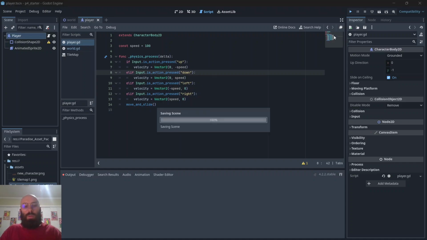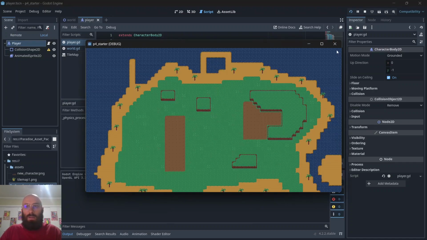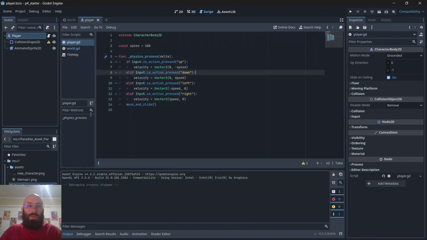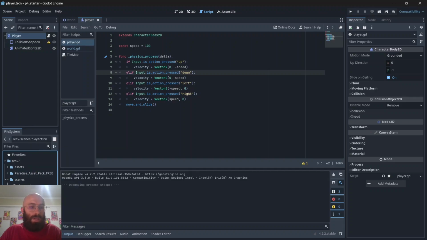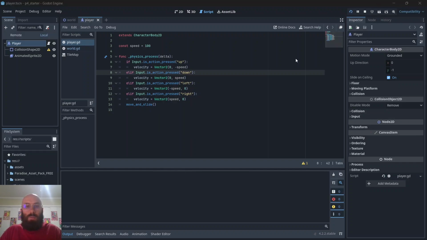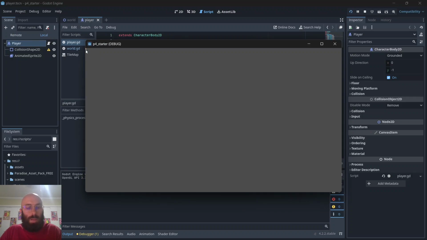I'm going to run this, and when you hit this, it's going to run your main scene. Because I'm probably going to continue to hit that button, I'm going to set my player as the main scene right now, and then I can change that back. You can tell the main scene by it being highlighted blue. Actually, my script somehow ended up here, so I'm going to move that to my scripts folder just to organize that. Now if I hit this play button, we'll see that my player is up here, and if I hold these different keys, it moves.